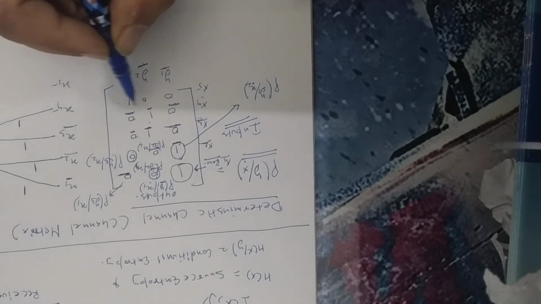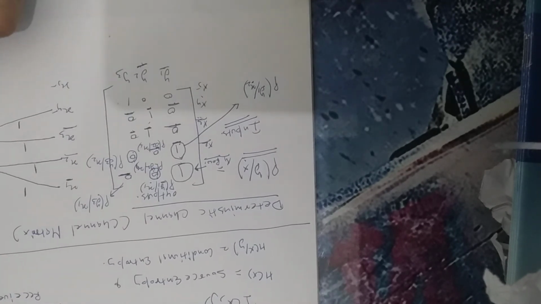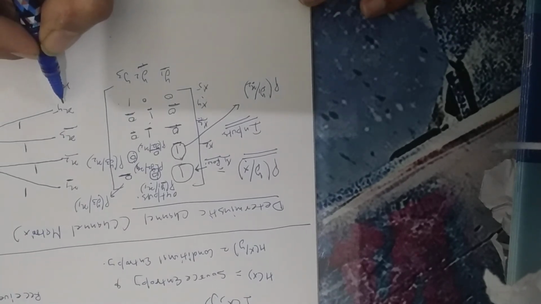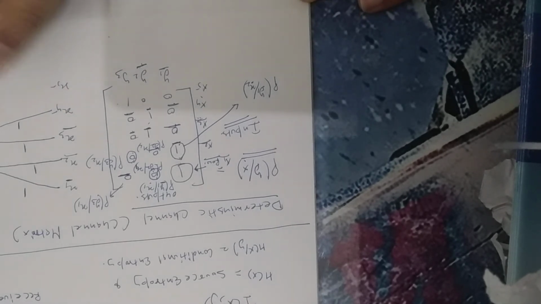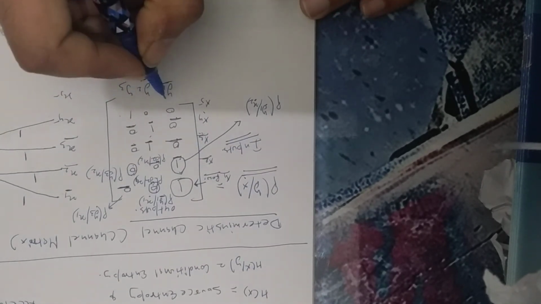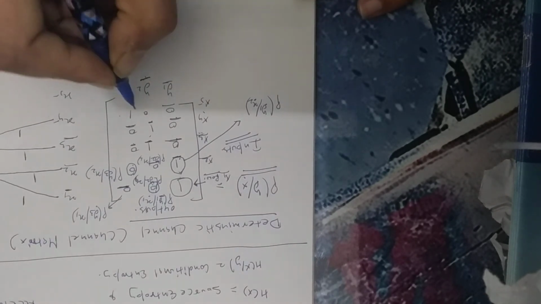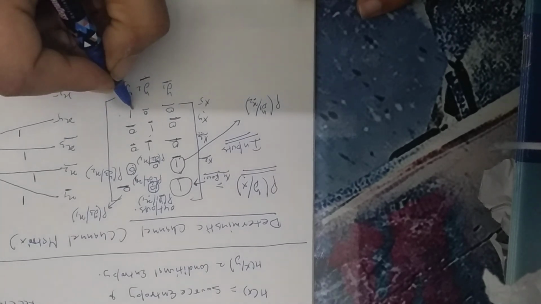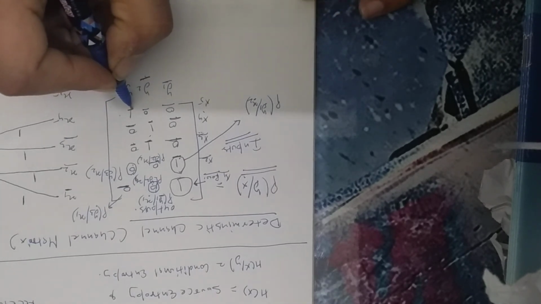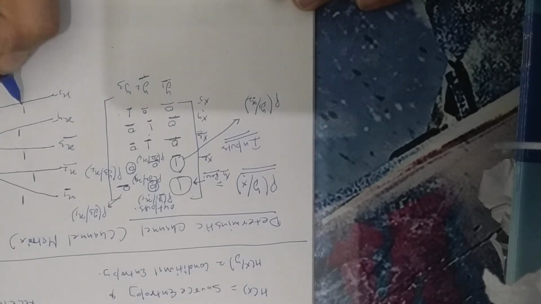Similarly, the next 0 represents the probability of receiving y3 when x4 has been transmitted. Receiving y3 when x4 has been transmitted is 0%. So we need not draw any line between x4 and y3. In the last row, you are able to see the probability of receiving y1 is 0. The probability of receiving y2 is also 0. The probability of receiving y3 is 100% when x5 has been transmitted. So x5 has been transmitted and there is a 100% chance that we will get y3 at the output.